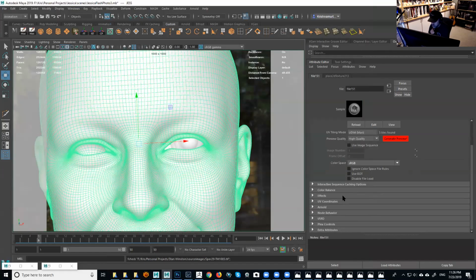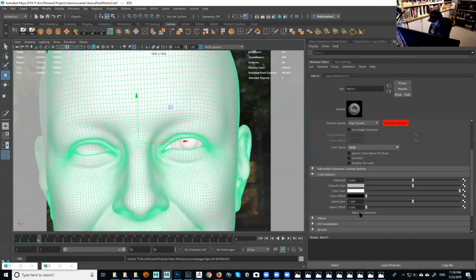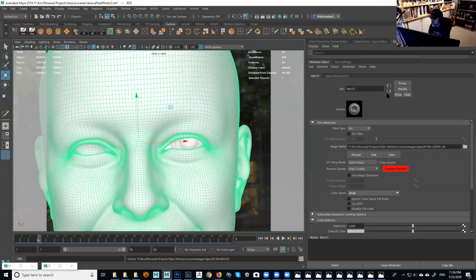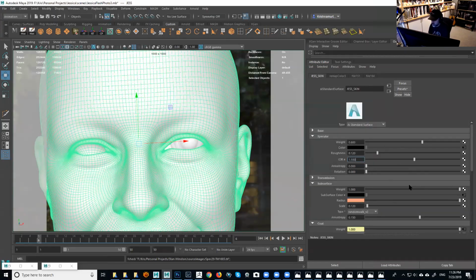And then, in my color balance, for some reason I'm not using alpha luminance, which is normally what I do. But this case here is working apparently. So that's all it is. I have hue dims, 5 tiles, and that's it. I'm underexposed, everything is default. So this one is working fine.